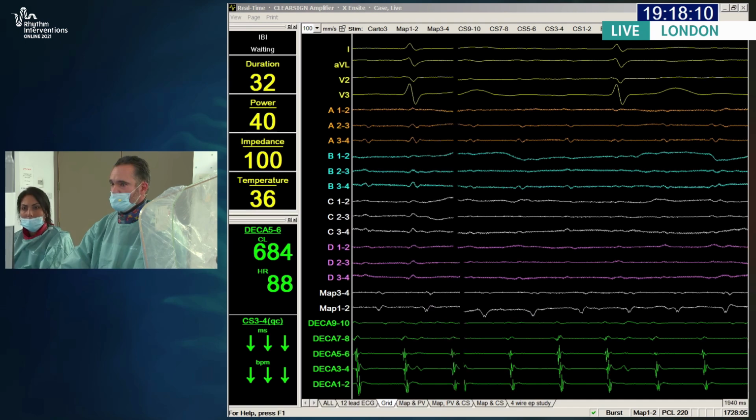Yeah, Richard, I completely agree. I mean, we don't perform SVC isolation routinely. So I'd agree with everything that's been said. Just a question in terms of practice at Barts for these patients. What sort of pre-procedural imaging to look at substrate do you do? Do you use MRI to look for scar pre-procedure to guide whether or not you do an ablation or how you do the ablation?